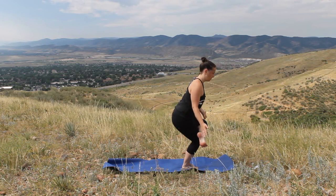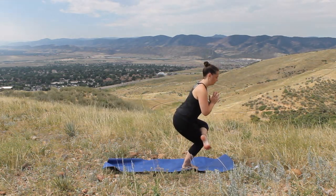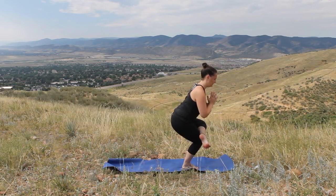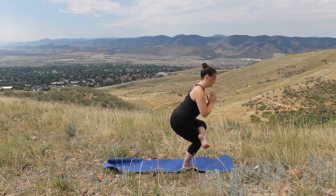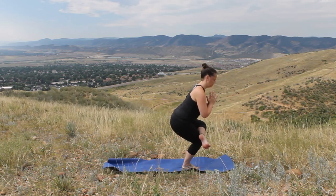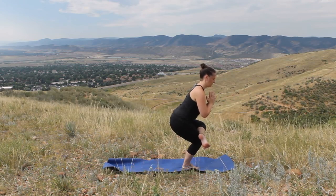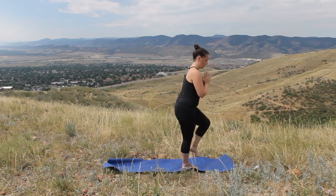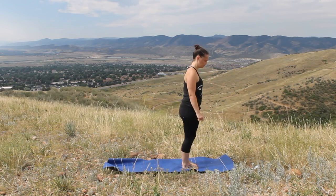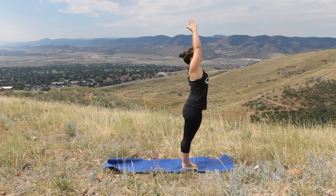Now when you're ready, we're going to cross the left shin over the right thigh and come down sort of into that same squat position that we did in chair. This is our first balance of the practice. It helps to keep your gaze on something that's not moving. When you're ready, come back up, reground.